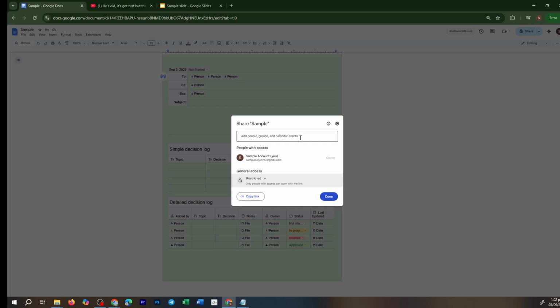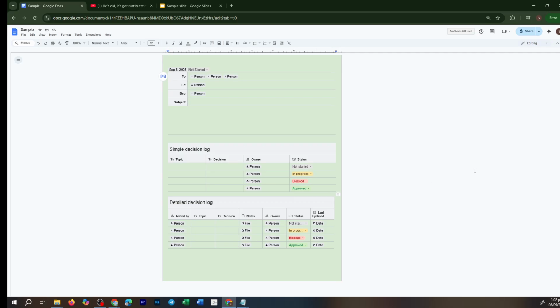Once you've selected the Restricted option, don't forget to click on the Done button. This is really important because it saves the changes you've just made, putting you back in control of who can keep an eye or hand on your document. And that's it. With these steps, you've removed the possibility of anonymous users having access to your work on Google Docs. It's a straightforward process, but it makes a big difference in maintaining the confidentiality of your documents.